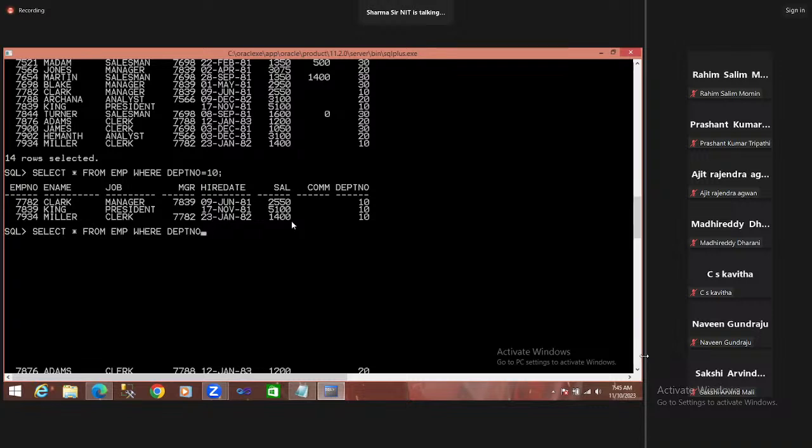First of all, not equal to 10, except 10th department. And I want to take 20 and 30 departments. Except this means remaining departments, 20, 30 is taken. From this 20, 30, salary between, how much? Can I write 1400 and 5100? Yes, you can write, it displays output.